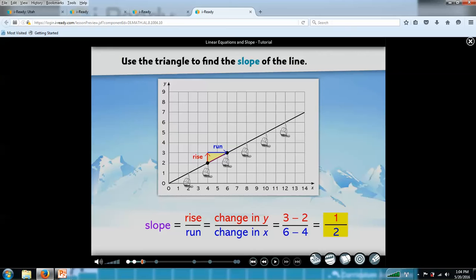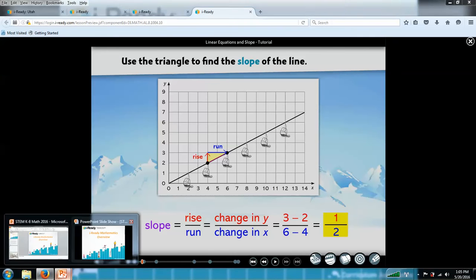As you saw, the first time I entered my answer, I got it incorrect. They provided some feedback for me. They provided some of the formulas. They provided some highlighting to show me on this grid what was rise, what was run. And that's what AIReady does. It provides that explicit instruction with built-in practice to really help your students learn and learn to apply the concepts.